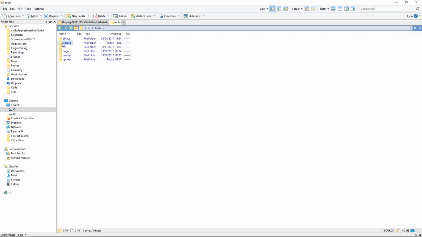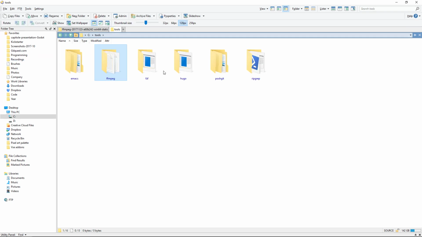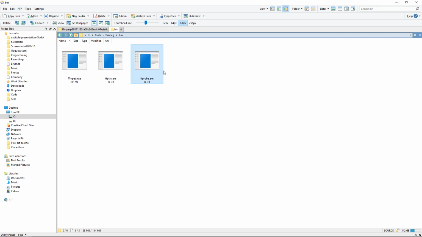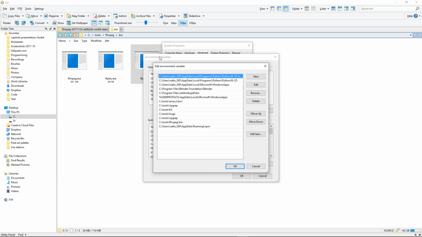And in there you can see I have an FFmpeg folder in which I have a bin folder with the 3 executable files, okay? And now you can copy this path, go back to the system properties window, and when you edit the environment variables, you will see that I have the path on one of the lines.